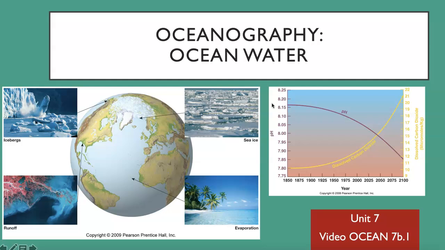The other line that's in this graph, this yellow one, is dissolved carbon dioxide. And dissolved carbon dioxide makes the oceans more acidic. The more carbon dioxide there is in the oceans, the more acidic it is. And that's what this scale over here is showing. So you can see a very clear relationship that as dissolved carbon dioxide values increase, the pH goes down. And it's projected to a point where the pH might go as low as 7.85 by the year 2100.